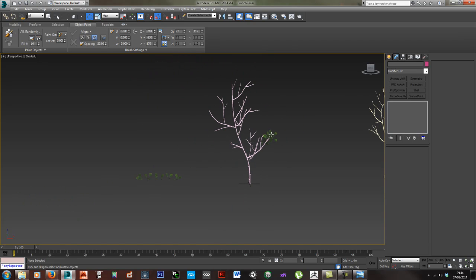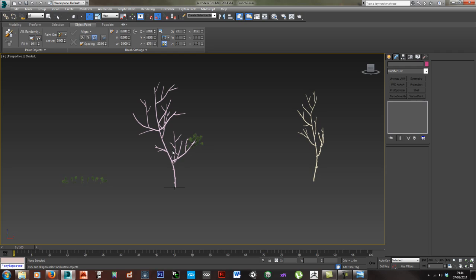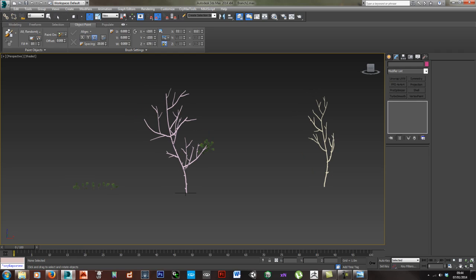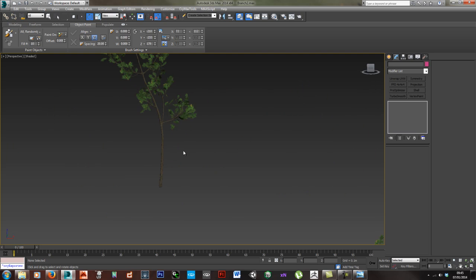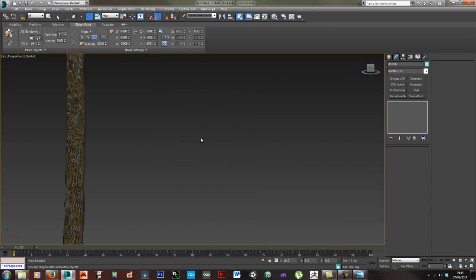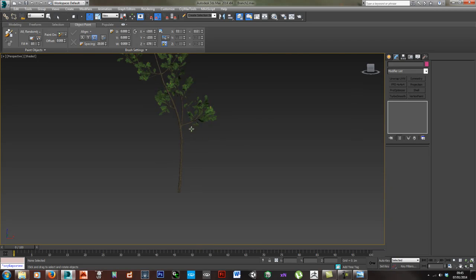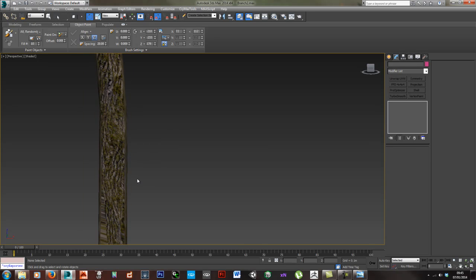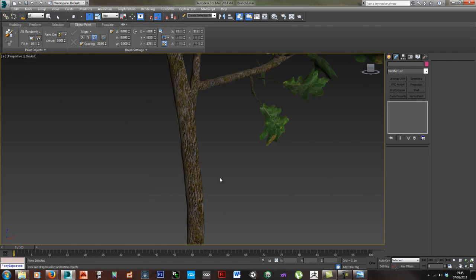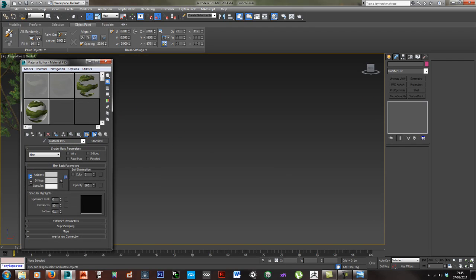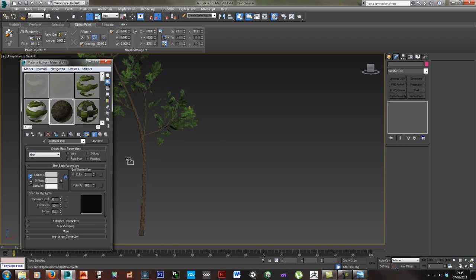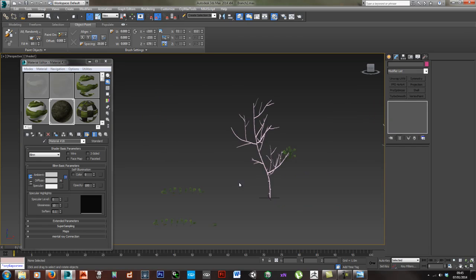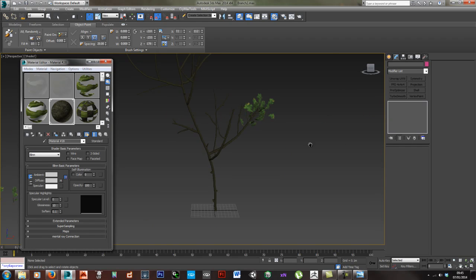Okay, the other thing that we need to do is I've got a tiling twig material set up somewhere, so let me just unhide this. So I set up a tiling bark material onto this, and you can see that in fact that's not the best material, I'll probably change that in a second, but you can see that my UVs aren't great, but it's just the amount of time you'd spend UVing this correctly is not worth it. I've actually stuck a ProOptimizer on this as well. If I just go to my material editor, I think this is probably the material that I want actually. Yeah, that's probably better. So let's just put that onto these twigs.